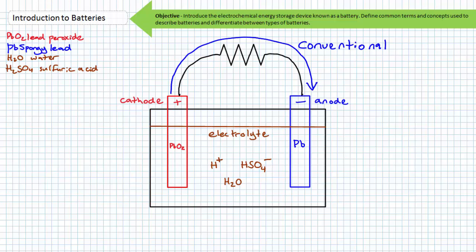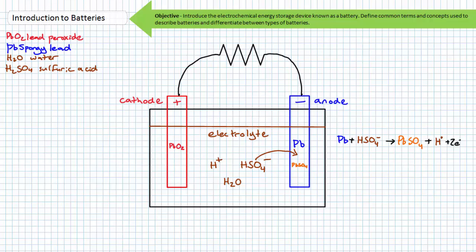However, electrons, the negatively charged particles that actually constitute current flow, really move from the negative terminal to the positive terminal. If an ammeter measures a quantity of positive 2 amperes moving through the electrical load, in actuality, it means 2 coulombs per second of electrons are moving in the opposite direction. During the discharge process, an electrical load links the cathode to the anode via a closed electrical circuit, and a transfer of charged particles from the cathode to anode and vice versa via both the closed electrical circuit and the electrolyte can begin. At the anode, the spongy lead combines with the HSO4 anion, forming lead sulfate, and some spare electrons are free to move through the closed electrical circuit.